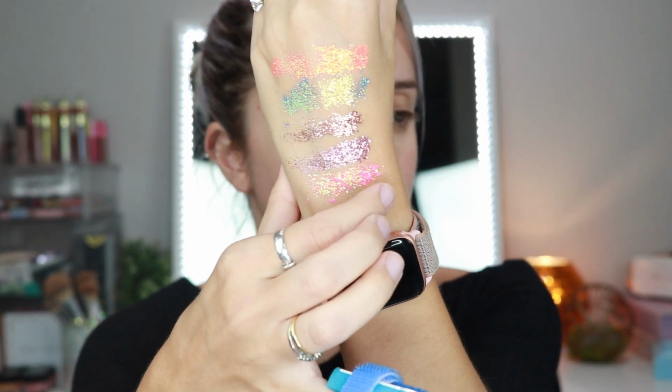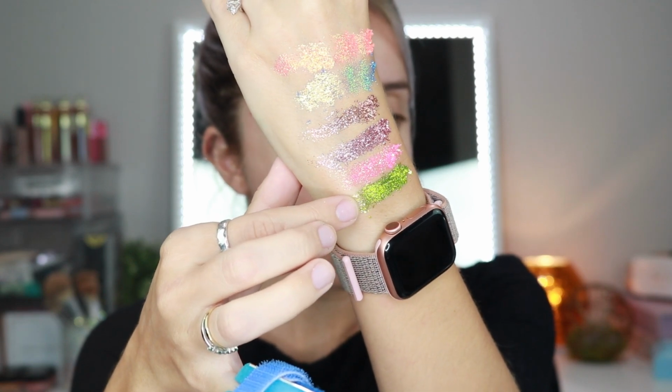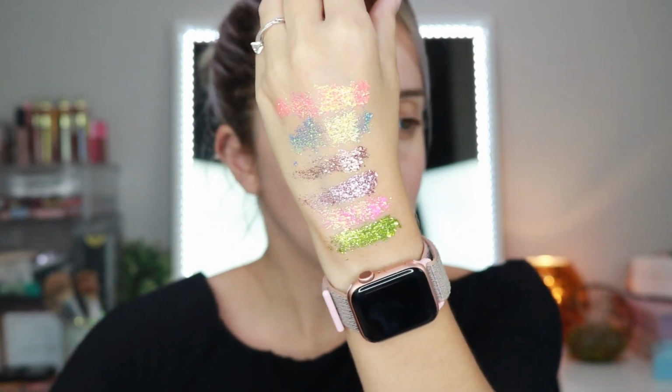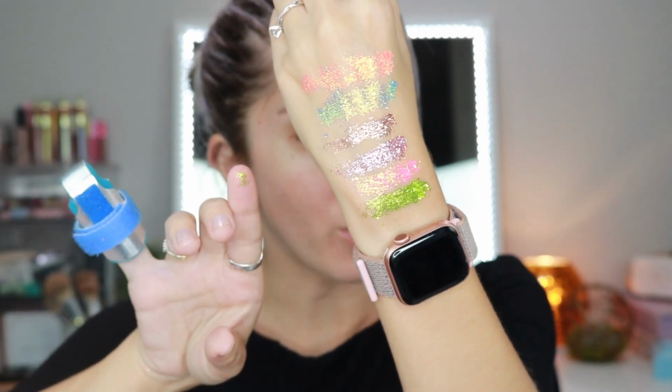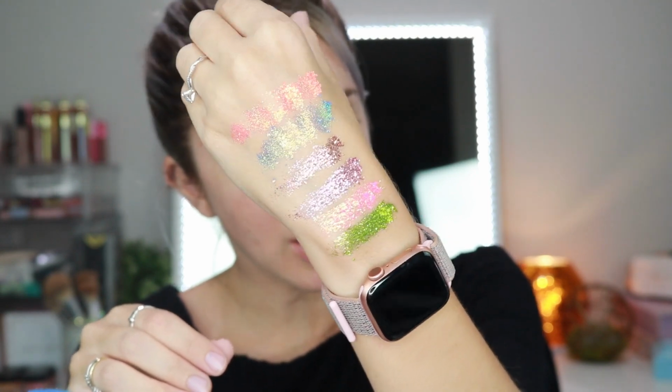Ooh, this is a tropical press glitter. It does have a green yellow shift to it, but my God, these swatches were so beautiful on the Instagram. But I had to play with them in person. Oh my. Let's put it right over here. Whoa. Seriously, that is incredible, and it comes off so easily on the finger. Whoa. She is pigmented. My God, that is so beautiful.